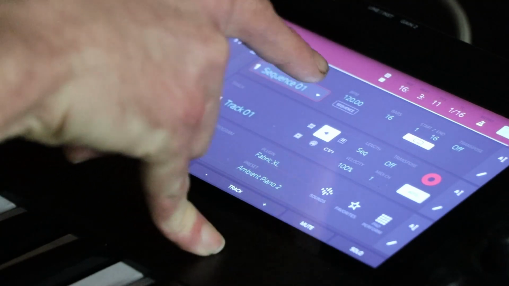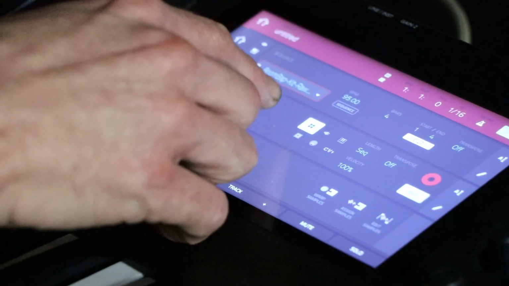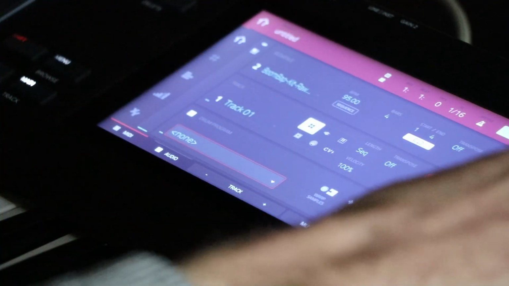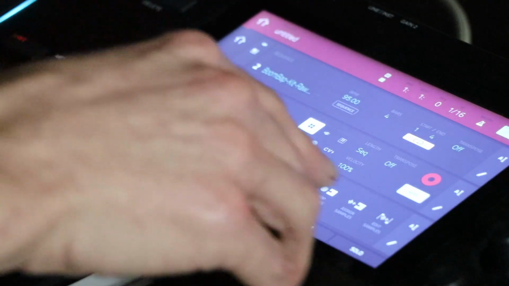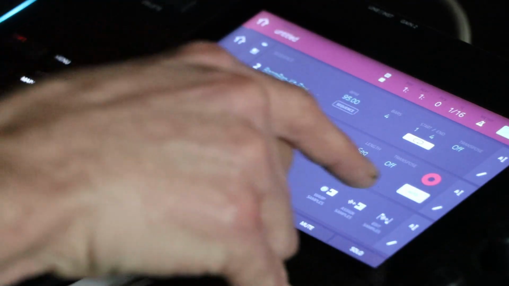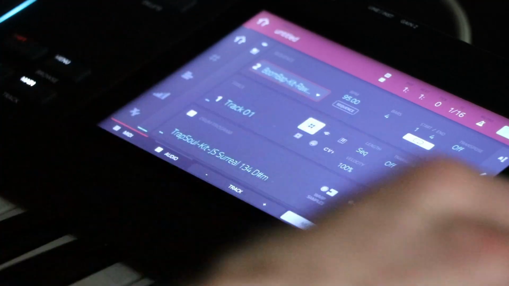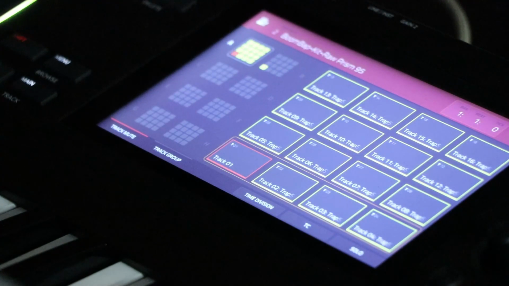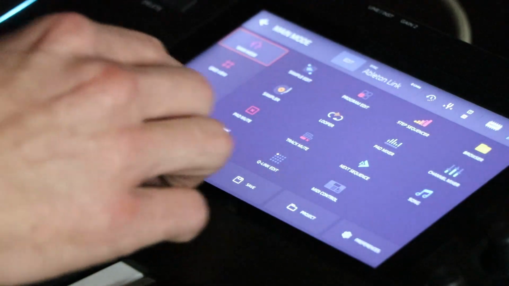I don't think this took longer than 10 minutes, but we're almost done. Boom bap kit on sequence 2. It says none. We're going to change it to the kit. Okay. For this, we're going to hit the pencil on track 1 with the kit, then hit explode. Okay. Now we're going to hit pad mute, or track mute, sorry. You can hit menu, and go to track mute.